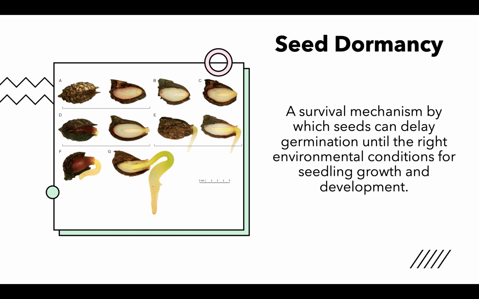and development. This is a crucial adaptation because it ensures that seeds have time to disperse away from the parent plant before germinating. Moreover, dormancy enables seeds to postpone development if the environment is unfavorable, such as during drought or frost. So, favorable conditions trigger embryo growth to resume when young plants are more likely to survive.